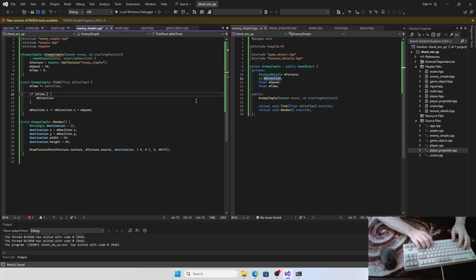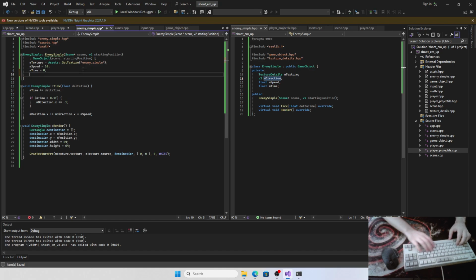So if 100 milliseconds passed, we are just gonna make the direction invert. We're gonna negate the direction, and we can initialize the direction here. So let's say it's 1, 0, so it only moves horizontally on the x-axis.